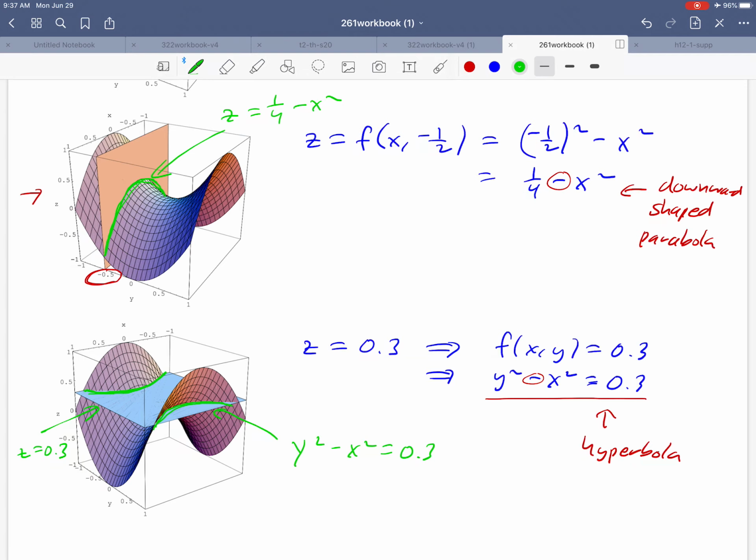Okay, so we've reached the end of this example, and just to summarize it again, cross-sections and contours are basically just about taking slices of our surface. They're giving us information about our three-dimensional surface in two dimensions, one slice at a time. This is a tool that we'll use throughout the semester to analyze functions of two variables.